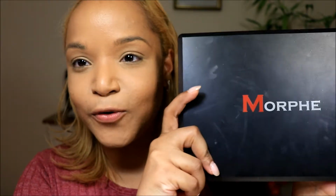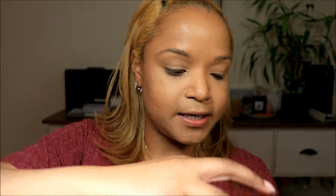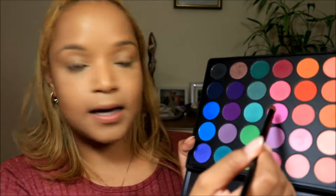Okay, now that we're all set, I'm going to move on to my eyes. I'm going to take my Morphe, this is the 35B palette. And I just want a transition shade from this one. And for that, I'm going to take this color here.